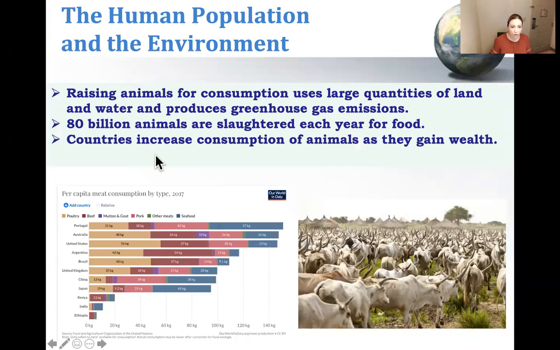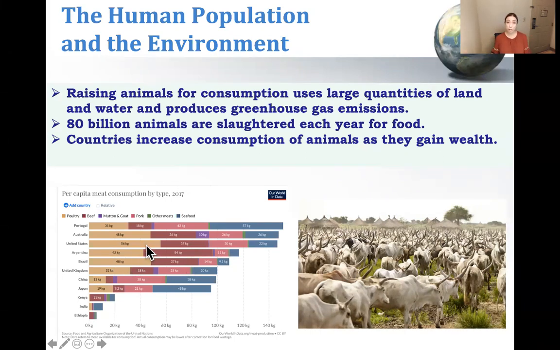So I found this chart on the right or left here pretty interesting. So this looks at the different types of animals that are consumed in a few of the countries here. So I selected the countries I wanted to display. Now, Portugal consumes a lot of animal products, primarily seafood. Australia is one of the biggest meat consumers in the world. So they consume a lot of poultry, a lot of beef, and what else do we have here? Pork.